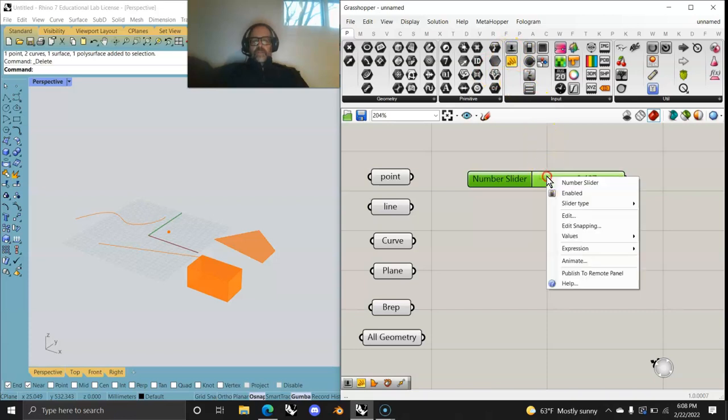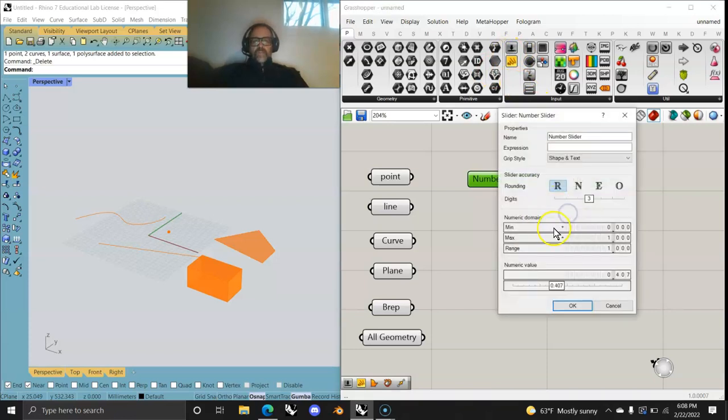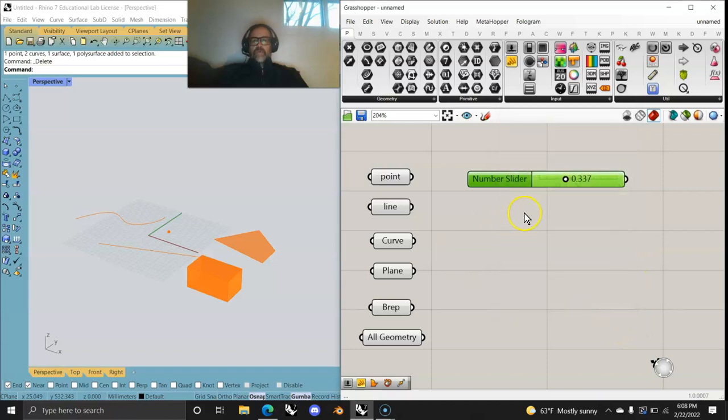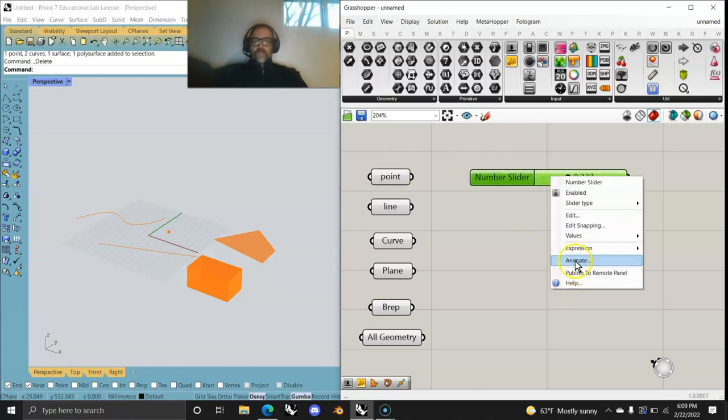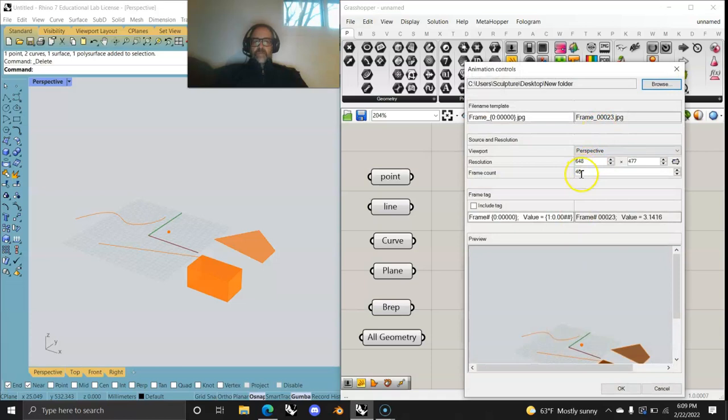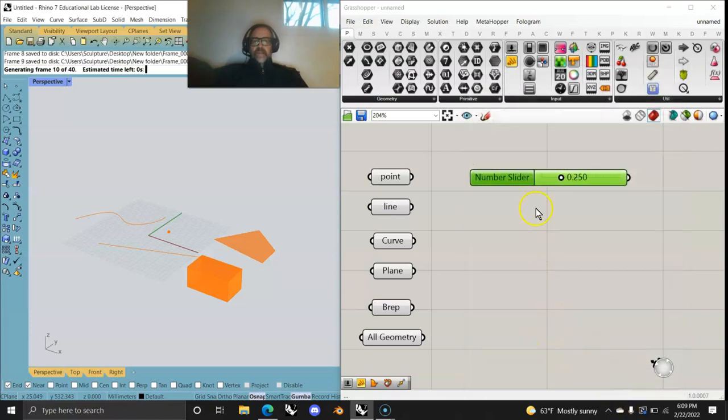If we want to actually go in and edit, we can change things from rational to natural numbers. We can change decimal places. We can have the range and domain, minimum, maximum, and we can specifically set exactly what we want it to be at. A couple of shortcuts are key for understanding that this tool also is amazing for animating. I could take 40 frames and animate this and take pictures of my screenshot as that just ran through. And we'll learn what that's useful for.